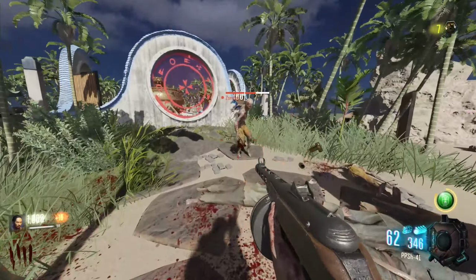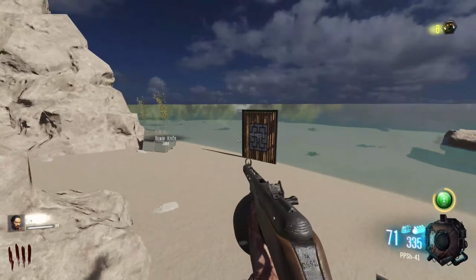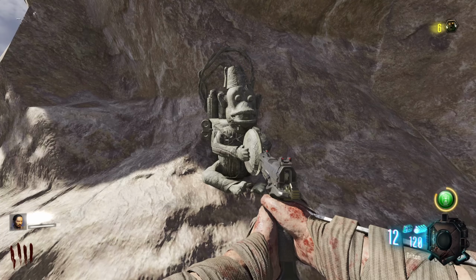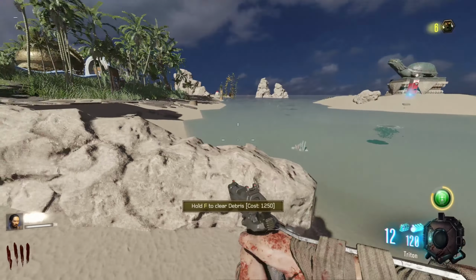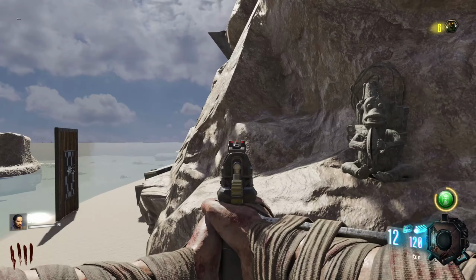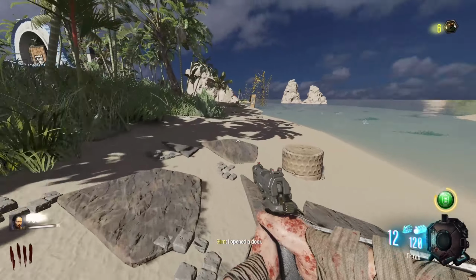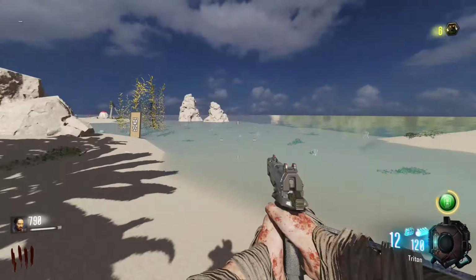Seems like he's done. Oh, I don't have enough for Jug. Well, let's go over there and just... there was a Bowie here the whole time. All right, it's round four. We still can get it. How do I get... It's a jug.